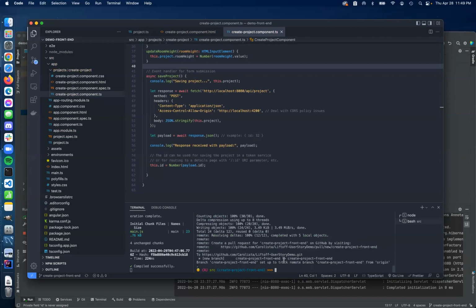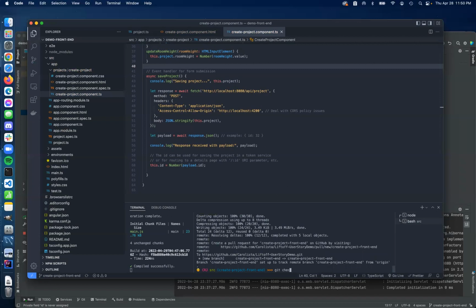Okay. So now that we have both branches, if I were a different person on a different local machine, I would need to pull down the other person's other branch in order to have access to that code to merge it in. But I happen to do it both on this computer, so I can skip that step. But of course, if you were going to do that, just to cover it, you'd want to go back to master.